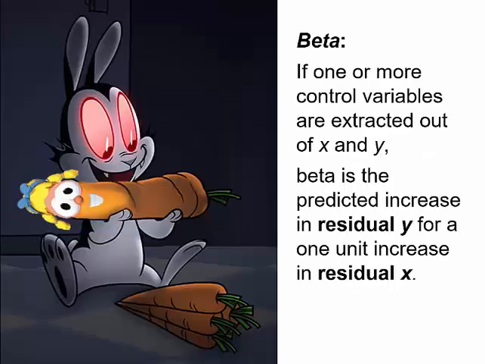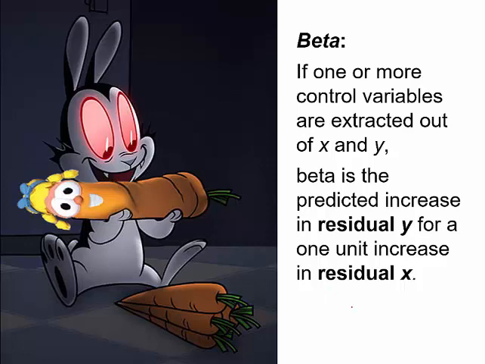So that's one way of understanding what a beta weight is. Now, the second way that I want you to understand what a beta weight is involves the idea of extraction. That is, how we can extract residual scores out of a variable. And we talked about that in our previous unit in simple regression. We talked about extraction, and I've got my extraction bunny over here, which is the same picture I showed you before when we were talking about extraction.